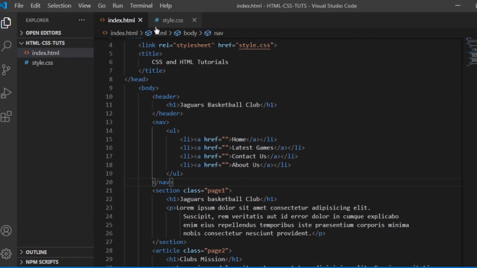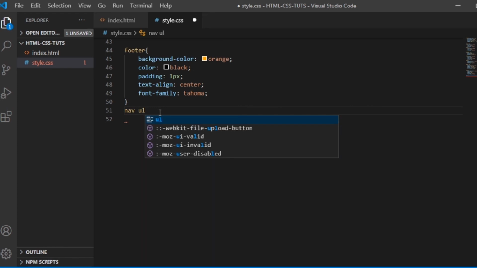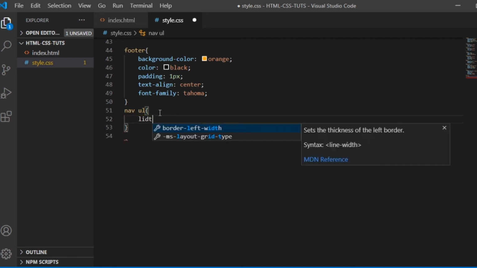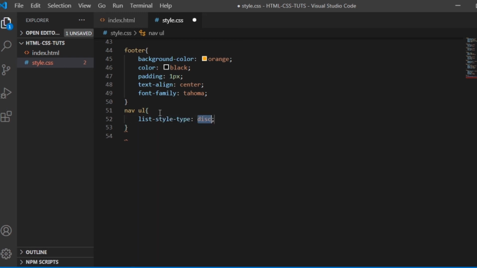So let's go to our CSS design, and then let's create a design first for the UL. Okay, so let's say for example nav UL, and then let's say for example list style type.